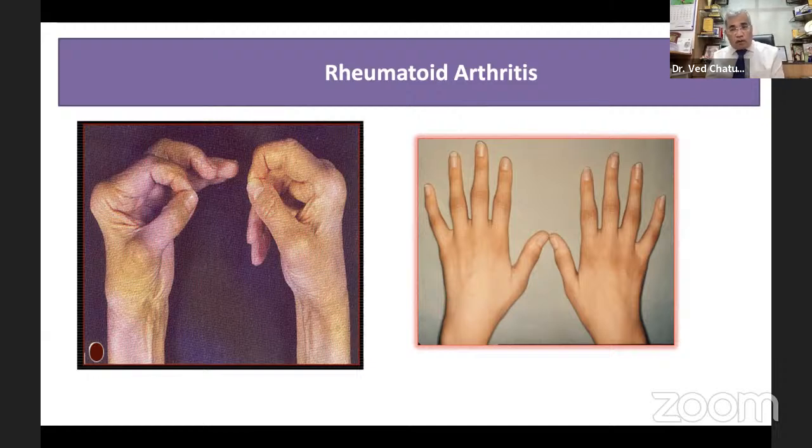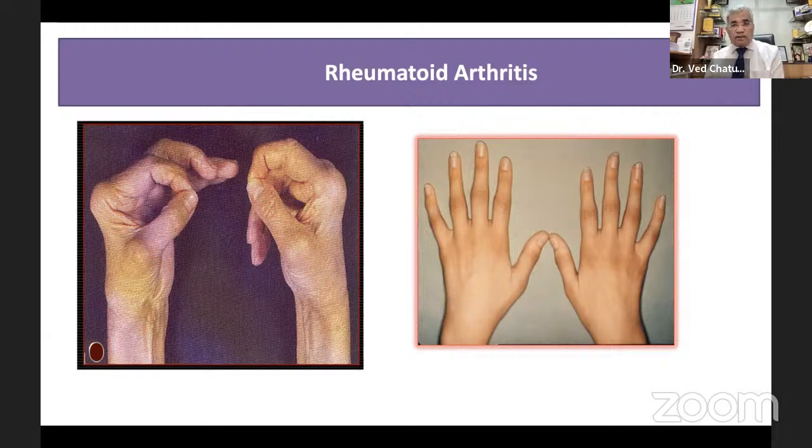Now, the fourth thing is chronic arthritis. Chronic means, somebody says I have arthritis for 10 days. 10 days does not mean chronic. Chronic means more than 6 weeks. So somebody has arthritis for more than 6 weeks, so that is chronicity. So chronic arthritis. And then the rheumatoid factor is positive in 70 to 80% of patients, and anti-CCP is also positive in about 80 to 90% of patients.